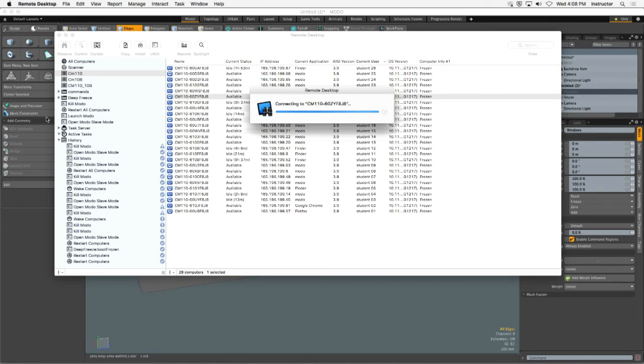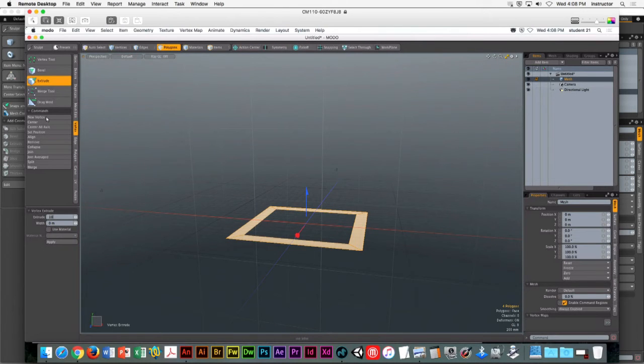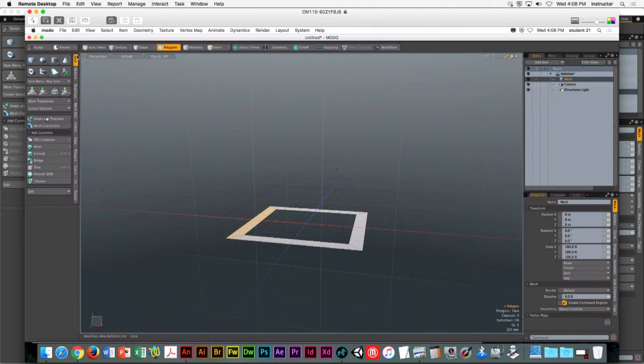Come on, remote desktop, do your thing. Let me see Jesse's machine. You're in the vertex extrude command, Jesse. Hit the undo key a couple times to get rid of that tool and go back to the basic tool tab. That's the extrude. Shift X is the one that you want to use. Yep.